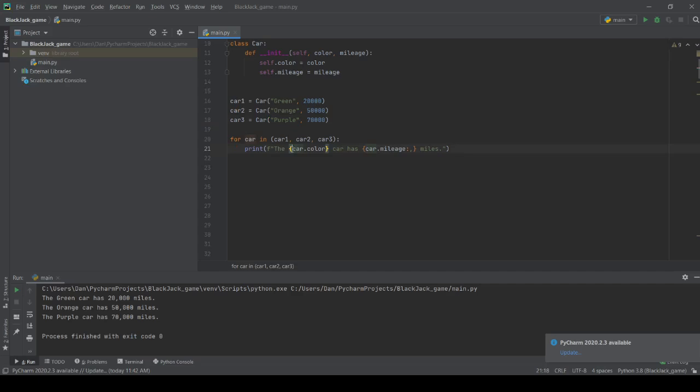So if you use curly braces like this, and then you pass it the attribute, which is the color attribute of the car using car.color, this is just going to fill into the string the car color and the car mileage as it loops through all these three values.